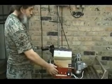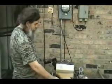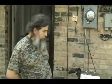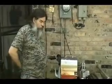Our coffee is all hand processed, so it's a little dirtier than most coffee you get, being that it's hand picked and the parchment's taken off by hand. Pretty much everything's done by hand until it gets to me, where I put it in this roaster and it sees electricity for the first time.